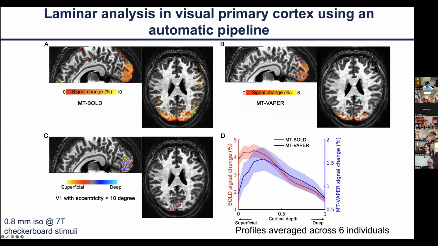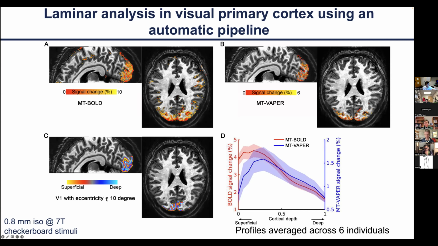For example, the underlay here, I forgot to say, is an empty EPI image. It already has a very good gray matter, white matter contrast, so we can feed this anatomical EPI, because it has identical acquisition as the functional data, directly to FreeSurfer. It will generate the cortical surface and the gray matter, white matter boundary, and we can grow our layers all automatically. And for the ROI, here we define V1 with eccentricity less than 10 degrees based on the Benson retinotopic atlas, so it can be defined automatically.